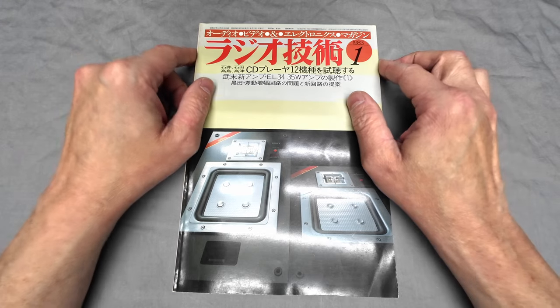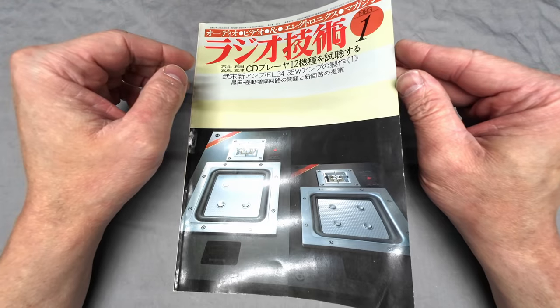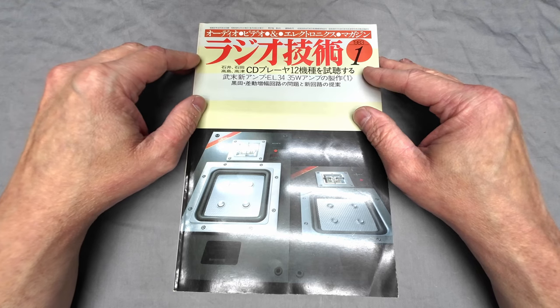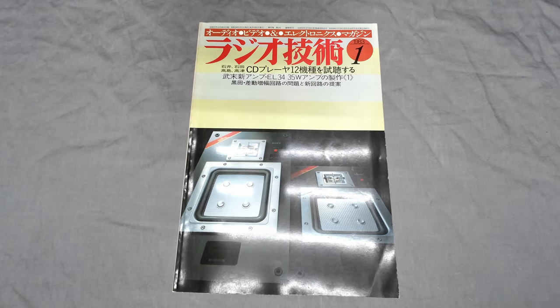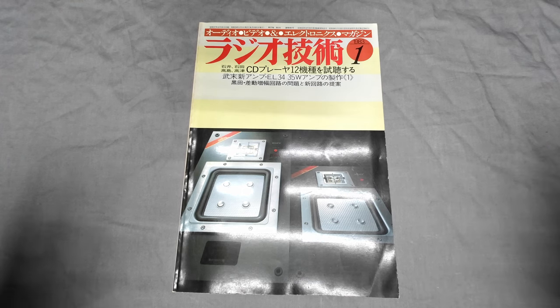Anyhow, today's video is going to be about this here magazine, which was bundled with another one of my tape deck acquisitions in Japan. The tape deck in question is sitting off in the other room in my overflow storage rack. I don't want to get it out right now, so you'll see it in the next multi-diagnosis video, whenever that happens to be. But yeah, this came with it, and I've leafed through it, and there is so much cool stuff in here that we have to cover it, I think.